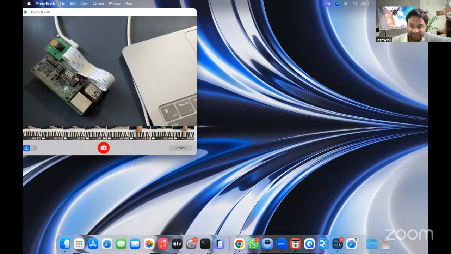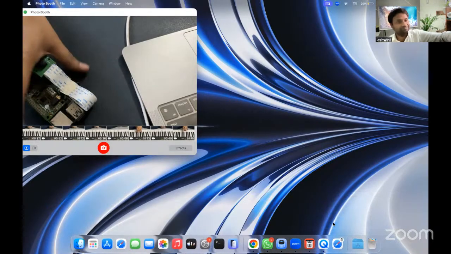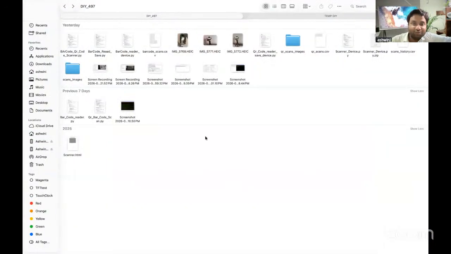So there is one more function I have made with the API. Okay. So what the API will do. So let me close it for now. How to close it? 1 second. Okay, let me unplug it directly. Okay. So there is one more code I have made. Let me remove it. And there is one more code I made. This can also be run on Raspberry Pi, laptop, or phone anywhere.